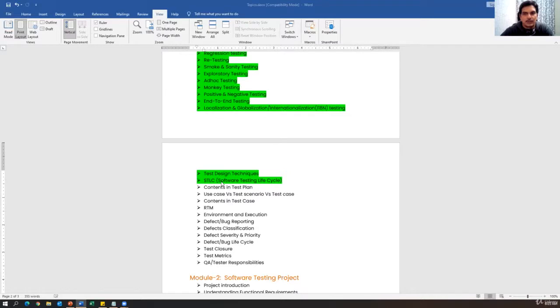Now today we are going to discuss each and every phase in detail. What are the different terms we have to use, like what is a use case, what is a test scenario, what is a test case, how a test case looks like, how a test plan looks like. We will see each and everything in detail. Now let me share a small presentation. Just a moment.